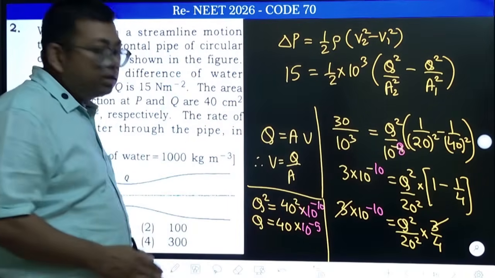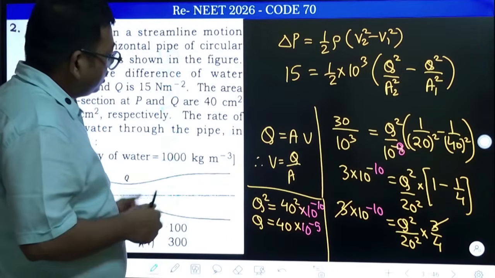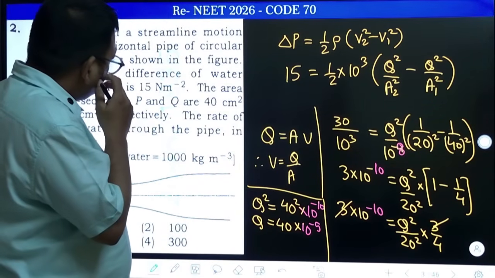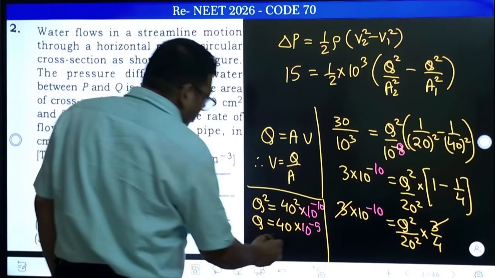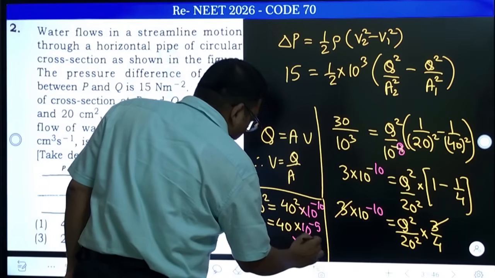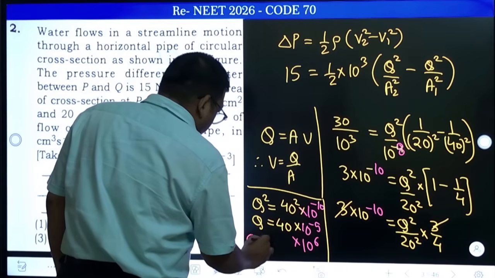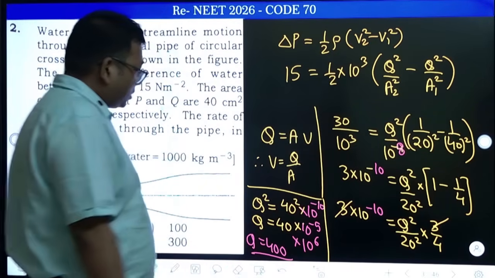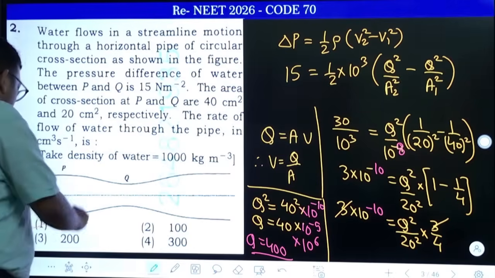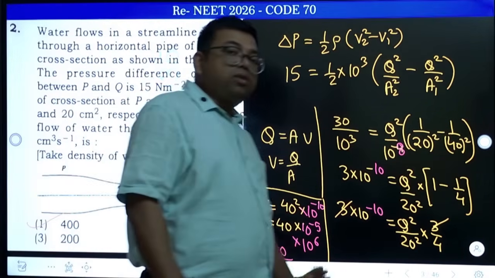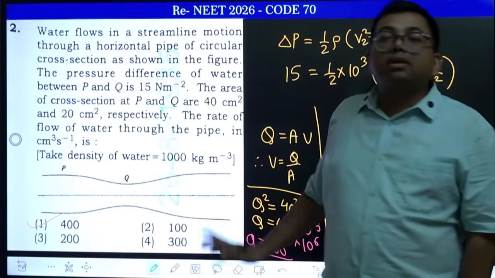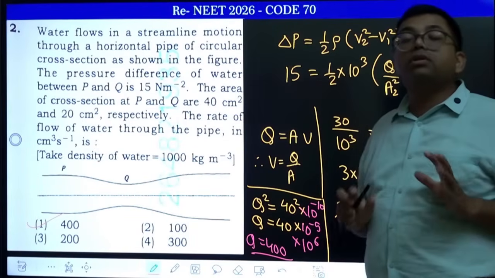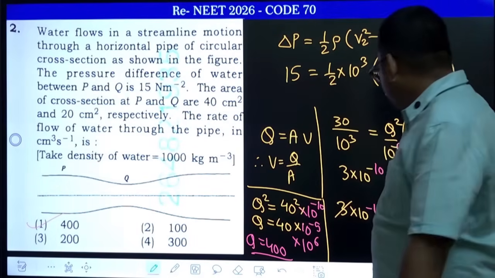Now this I have to multiply with centimeters, right, square. This is, sorry, it is cube, right. So I have to multiply with 10 to the power 6. So now I think it is coming as 400. Take care of the unit. I think this is where unit mistake can happen. Answer will be 400 only, but anyway the digits are 400 only, you can match, but take care of the units. Unit calculation you have to take care. Okay, let us move next.